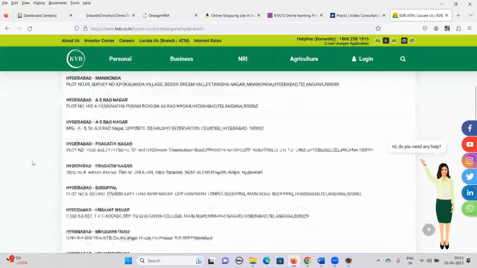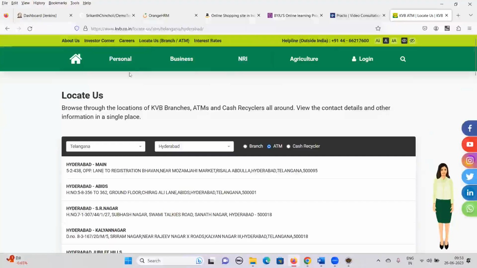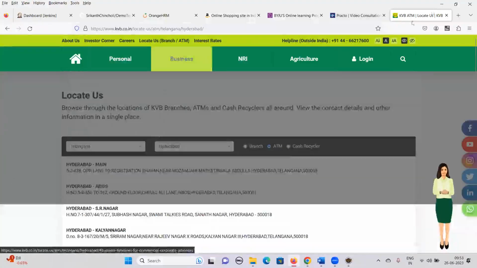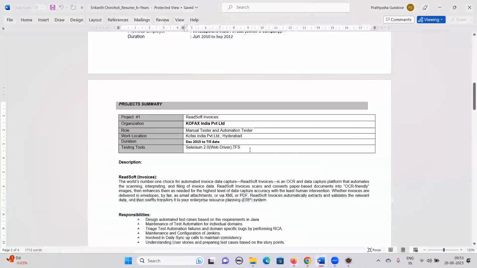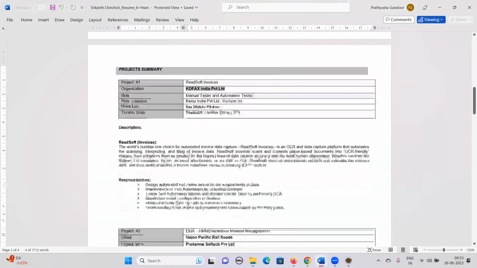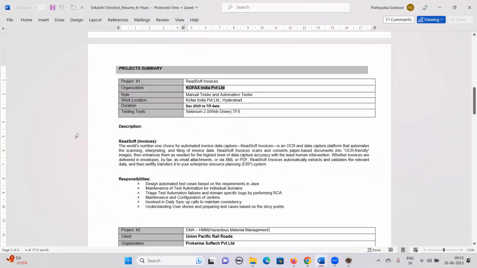So what is your main agenda, creating accounts? One good thing about interviews, guys, is that nobody is interested in talking about your project in detail. They just want to understand what your project is and what your experience on that project is in terms of automation.